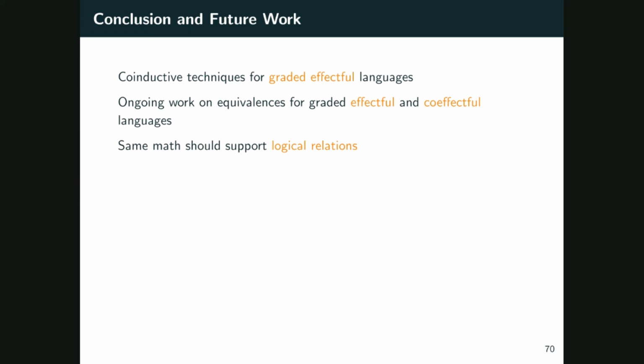Hi, so thank you again for a very nice talk. I really like that. I have a bit of a stupid question about the relationship between effects and coeffects. Effects are modeled by a monad, coeffects are modeled by a comonad. Any monad you can get as the product of an adjunction with either the Kleisli category or the Eilenberg-Moore category. And if you swapped those two functors, you'd get a comonad. So does that mean we could always treat any monad as a comonad and any comonad as a monad? I think that doesn't work, but I'm not sure why.